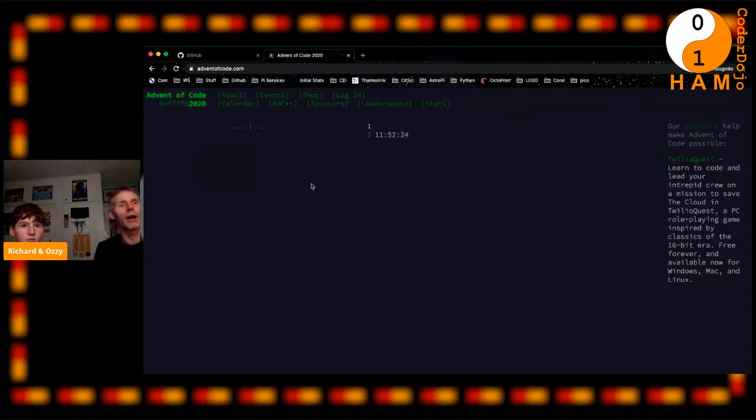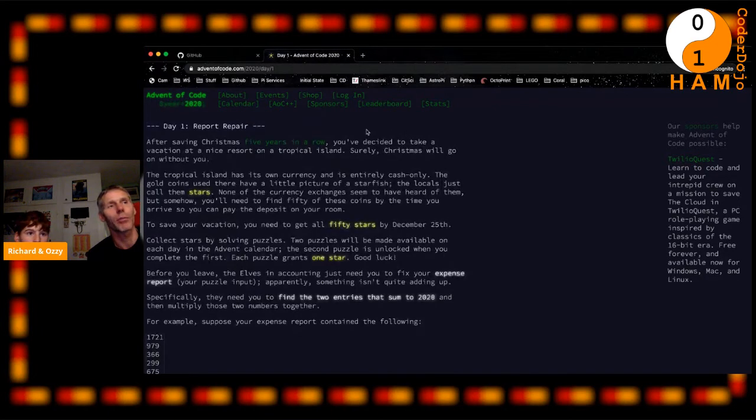And then we're straight at our Advent of Code website, and it looks really simple. Advent of Code, it's all text-based. There are no graphics on it at all, which means it's super lean and super easy to do. And you can see that there's a number 1 there. If you click on the 1, that will be today's problem, because as you might have guessed from the name, Advent of Code gives you a different puzzle each day, a bit like opening an advent calendar. Because today is 1st of December, we've got one puzzle there.